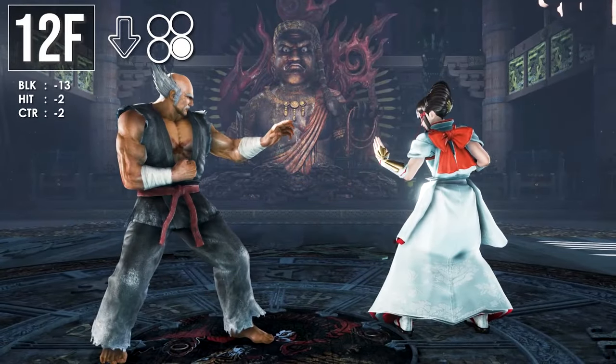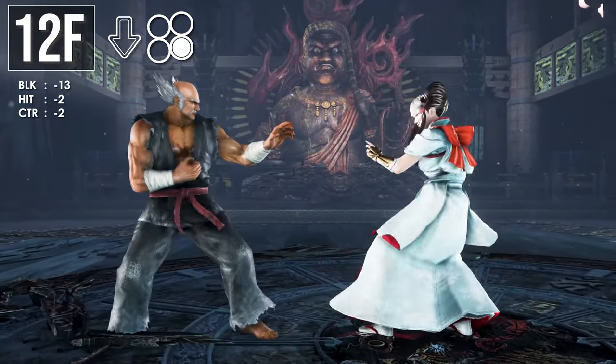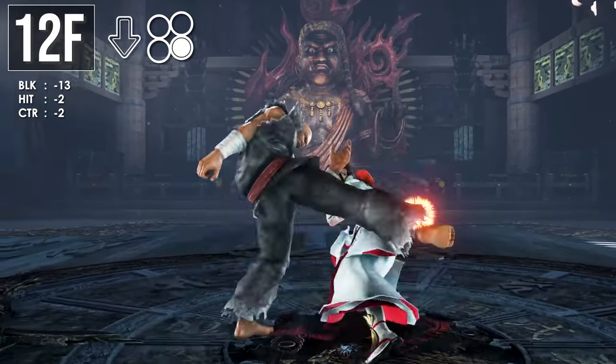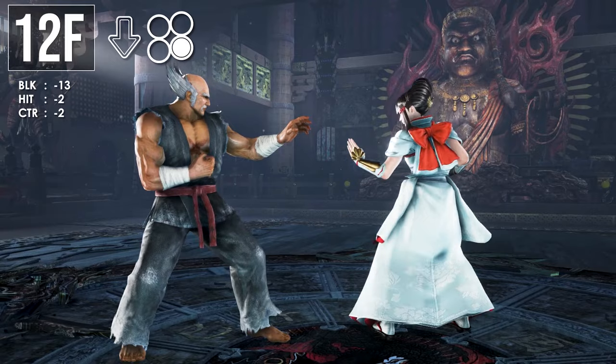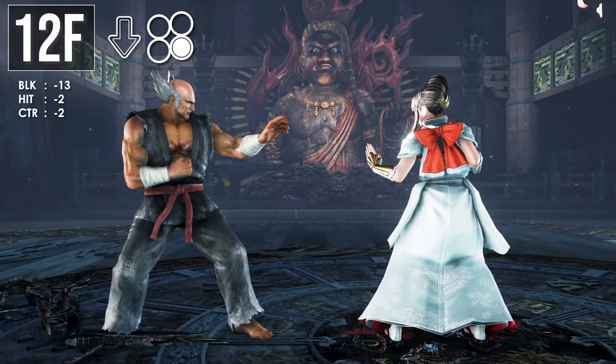Alright, so we're gonna go to lows. So, let's start with down 4. So down 4 is Heihachi's fastest low, being a universal 12 frame down 4. This is minus 13 on block, crushes highs, and also tracks to both sides. So you can use this something like a jab that also tracks.